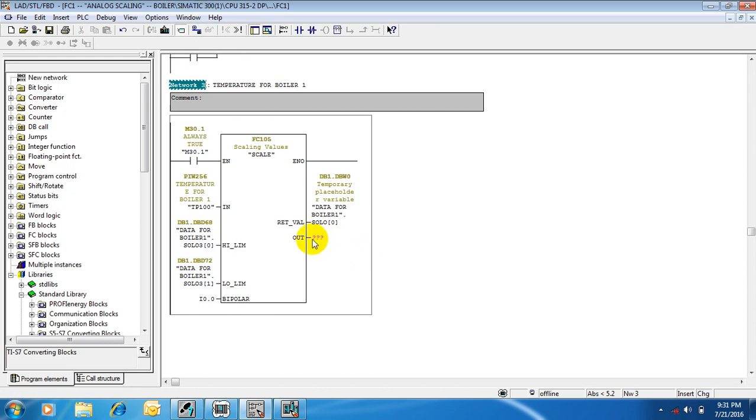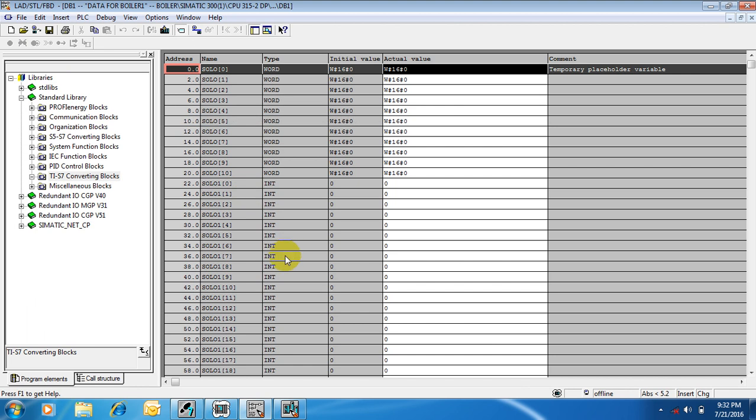So then my final output scaling here. After the block does all the scaling, if there is no error at the return value, the return value must be 0, then I will have my scaling at this output, which is a real value too. So I will choose this one. Let's see.